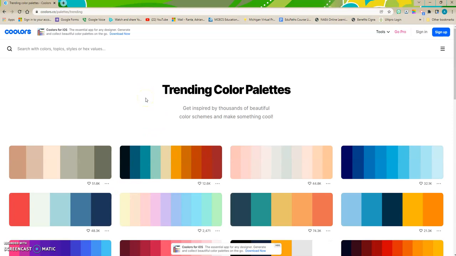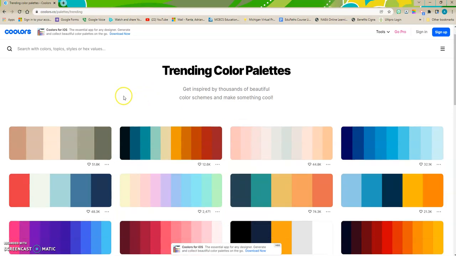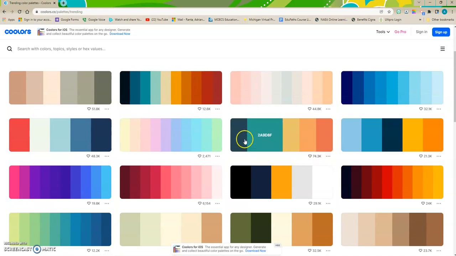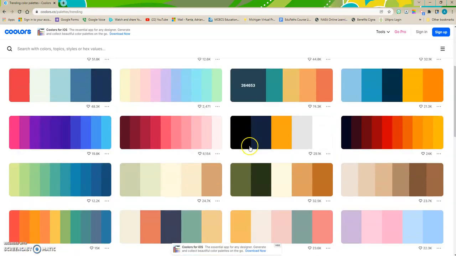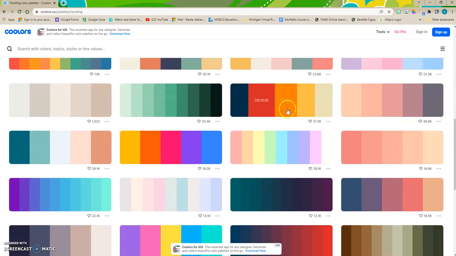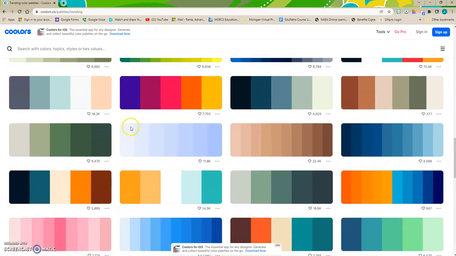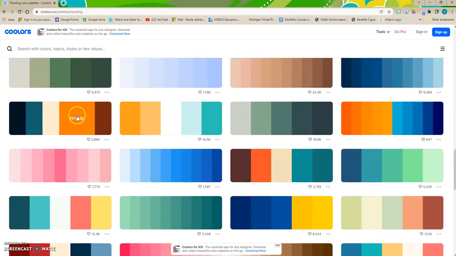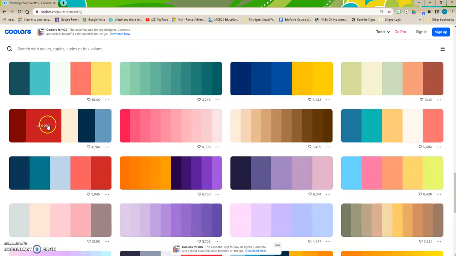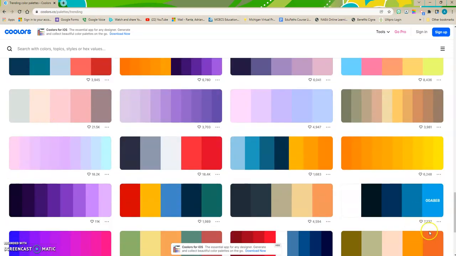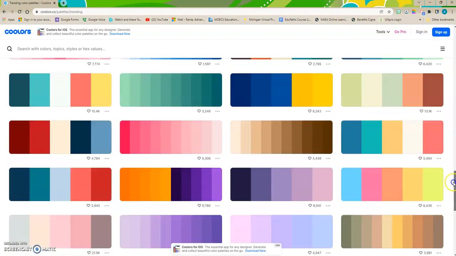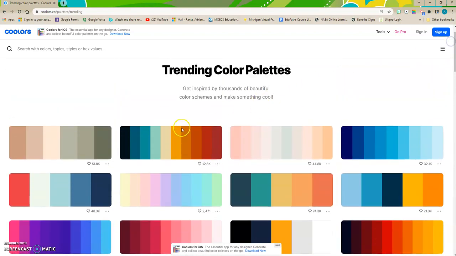If you remember from part one, the color scheme I wanted to use was blue, orange, and cream. I'm going to scroll through, and here I've got some oranges and blue. I scroll down, here's some more oranges and blues. Honestly, this one's not bad here, that's more of a blue-green. But if we scroll all the way back up to the beginning of these color palettes, I really like this color palette right here.